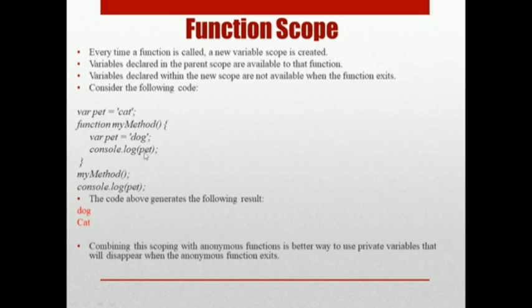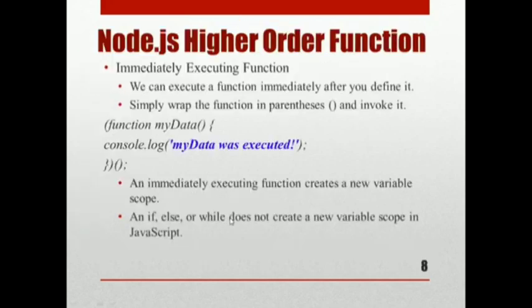Okay, then the next one is Node.js higher order function. Sorry, a higher order function here means an immediately executing function. Immediately executing function means we can execute a function immediately after we define it. Whenever after defining that function we immediately execute it, we simply wrap the function in parentheses and invoke it.